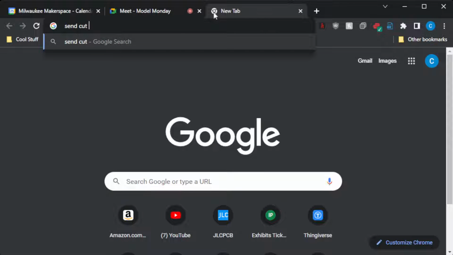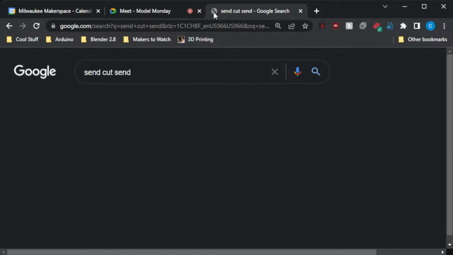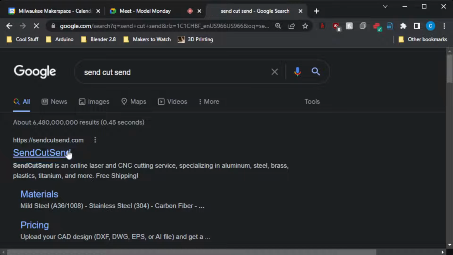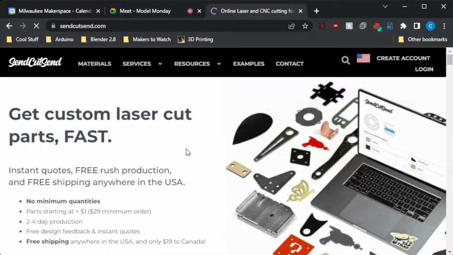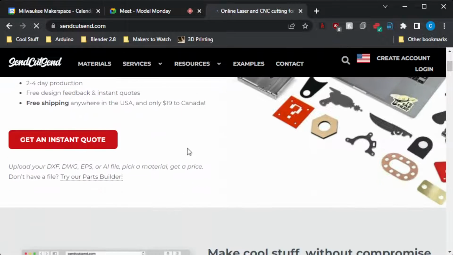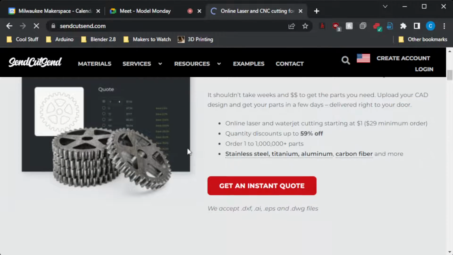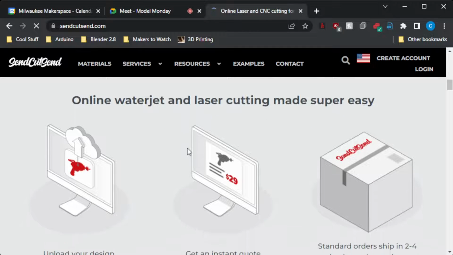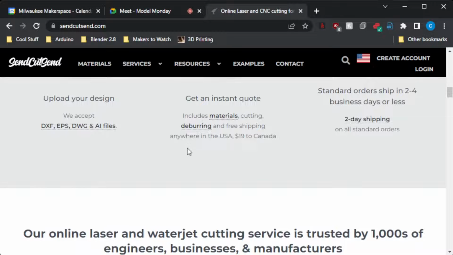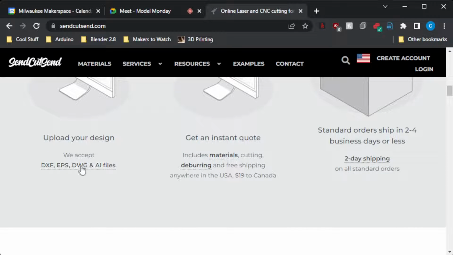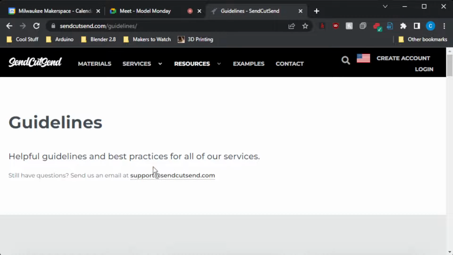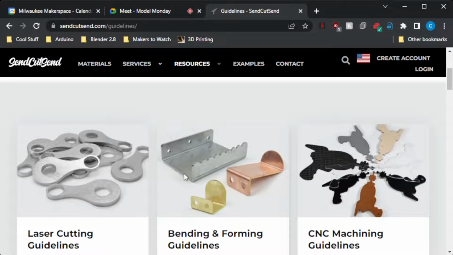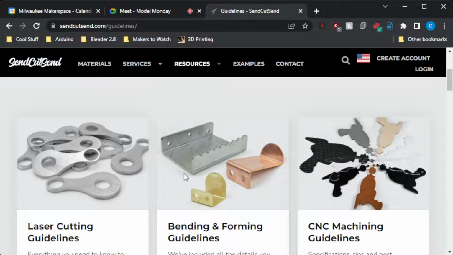Send, cut, send. And this is a pretty great service. If you'd like to have a piece cut out of metal instead of plastic, they have water jetting services, and they have laser cutting services that will cut out metal pieces, and they'll do the bending for you too, which is pretty cool.